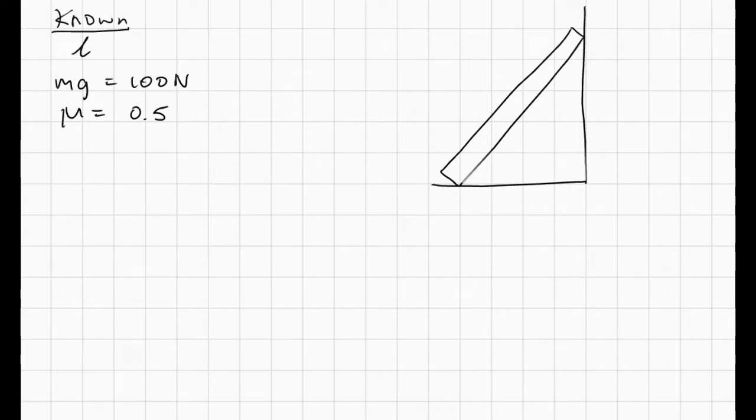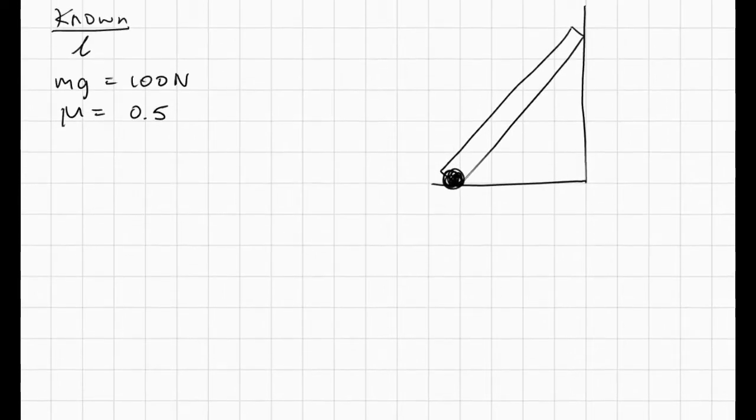So first, we can choose a pivot point. We'll choose it here because this is where the ladder will be moving. Now we know the force of mg, the weight. We'll put that here because the weight is always at the center of mass of the object. And we also have the normal force from the ground pushing up onto the ladder, and the normal force of the wall onto this part of the ladder. And last but not least, we have the friction force pushing this way, since the ladder will be going to the left, and the friction force is always opposite to that.